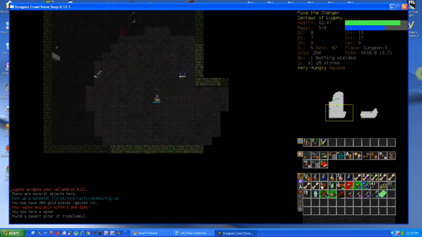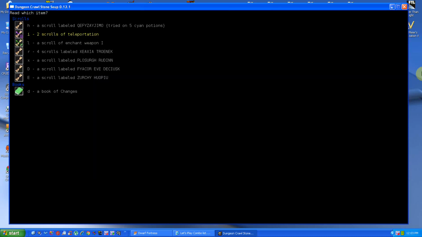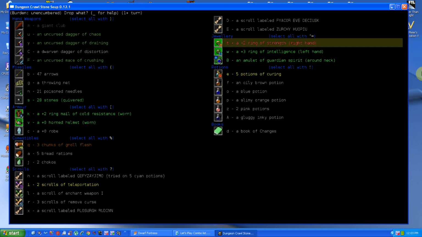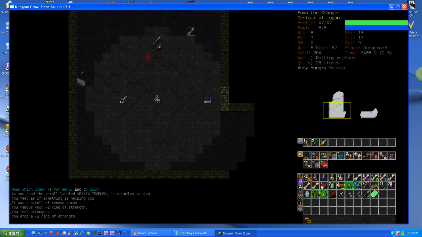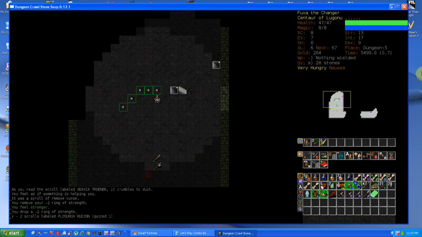There's the altar to your journal. Alright, let's go back to reading my scrolls. This one is remove curse, that's good. I want to get rid of this. And, well, let's just push on. I'll just try and figure out what these other scrolls are in our time.